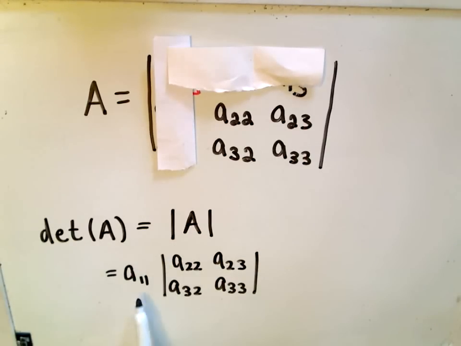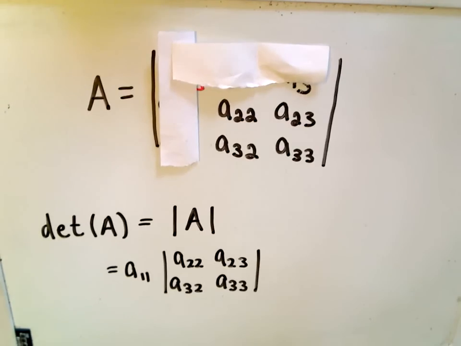So I take this coefficient A₁₁ times this smaller determinant. Remember, to calculate a 2x2 determinant you multiply the diagonals and then subtract the product of the other diagonal. I assume if you're looking at a 3x3 matrix you know how to do a 2x2, but we'll talk about this just in case.